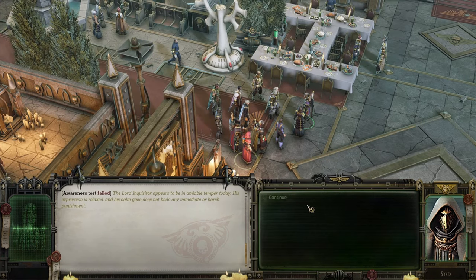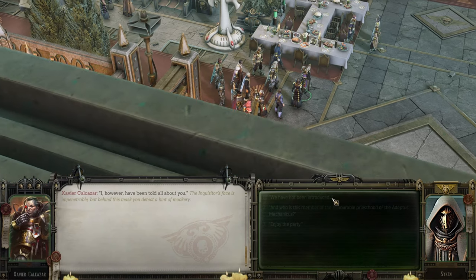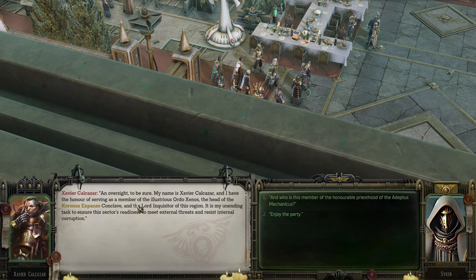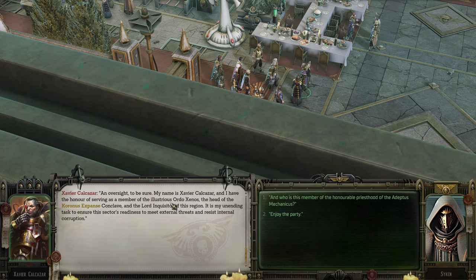Study the Inquisitor and his companions. Failed, unfortunately. An unexpected visit. I, however, have been told all about you. We've not been introduced. An oversight, to be sure. My name is Xavier Calcera. I've had the honor of serving a member of the Illustratius Ordo Xenos, the head of the Corona Sex Bus.